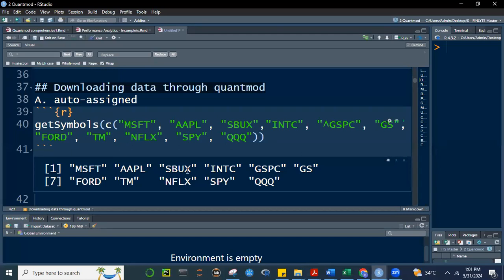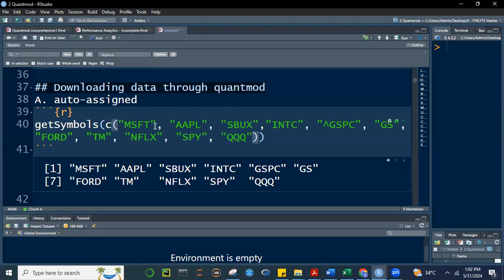Okay. So we can make use of the basic getSymbols without any additional qualification as to the start, as to the end, or whether it's coming from a particular source. This is just auto.assign equal to TRUE, which means that this will be downloaded.